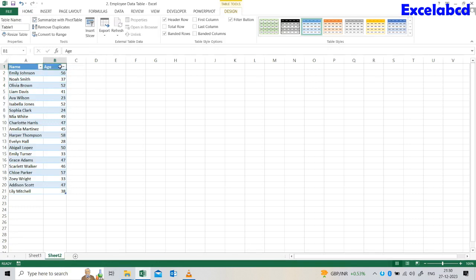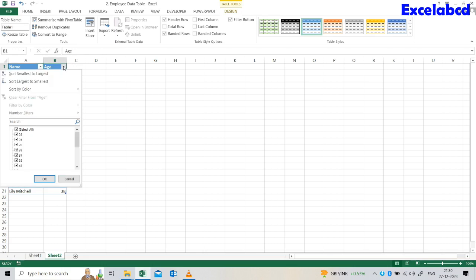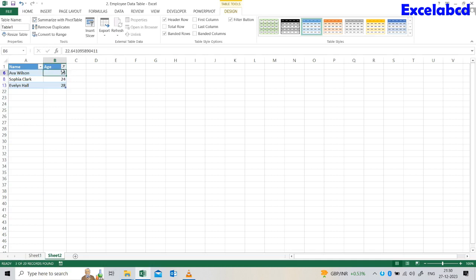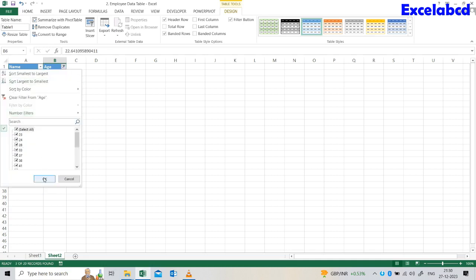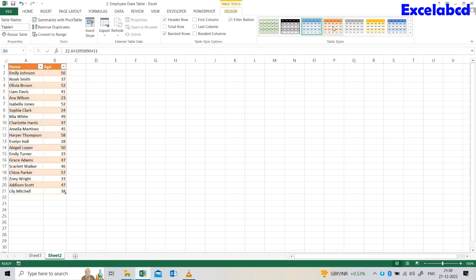We can also see that Excel has added a filter button to the top right corner of each column. We can now use the various features of a table, such as sorting and filtering, to easily manipulate and analyze our data. You can also format your table as per your requirement by going to the Design tab. You can change the color, font and many more. You can also add the total row if you want to calculate the sum of all the values in a column. That's it for creating tables in Excel.